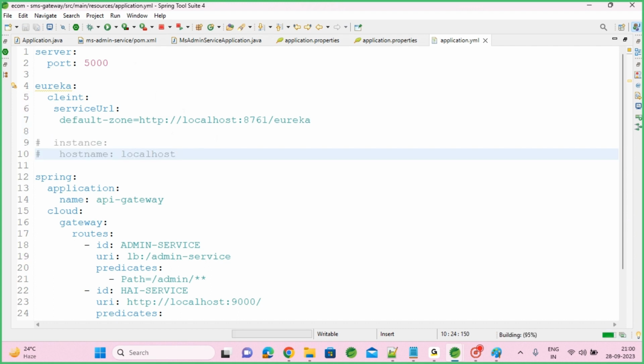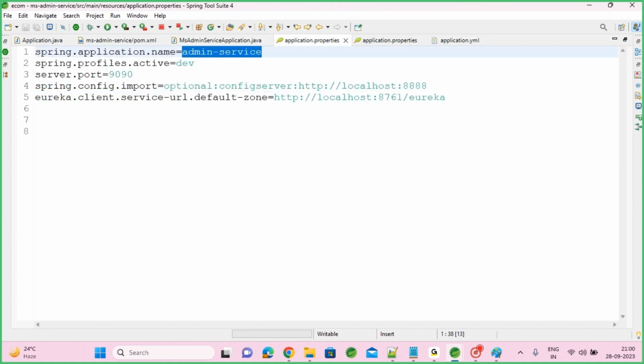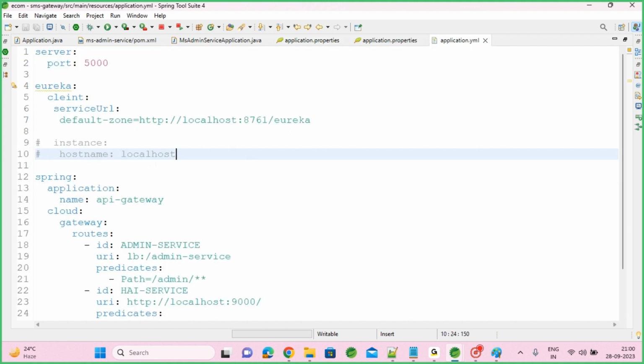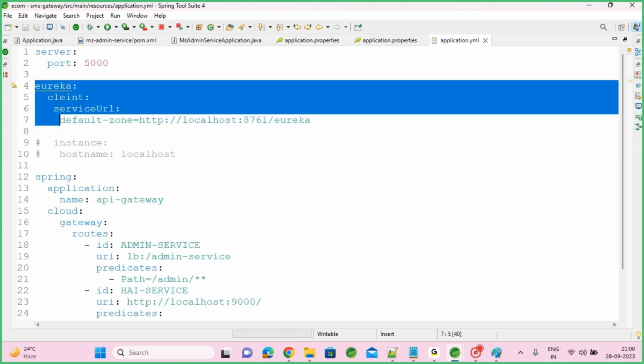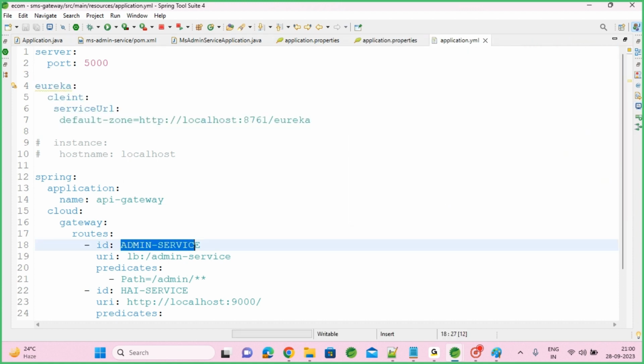Okay, so that your gateway also can approach Eureka. This is the gateway app, right? In the gateway app also I'm putting the same configuration to register the gateway as well.